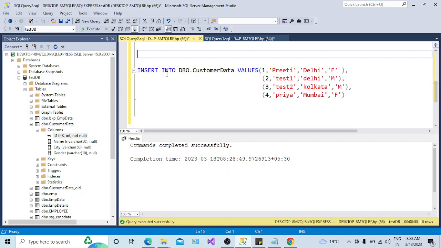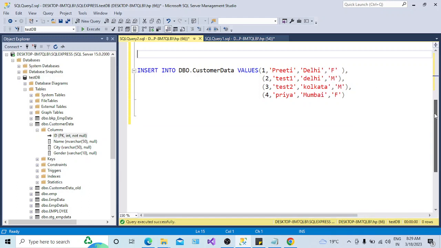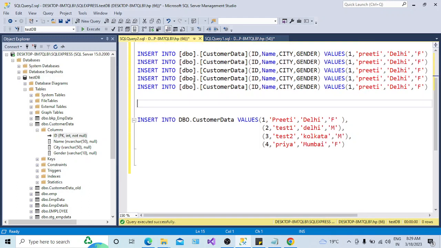If you scroll down here, this is the way by which you can insert your records. Here you can see insert into, and there is a difference. This is the approach we used earlier, and this you can use: insert into table, and no need to provide the column names. If you are providing the values for the columns in the correct sequence with the correct data type, there is no need to provide the columns.